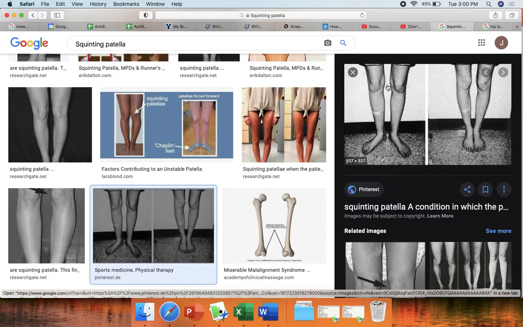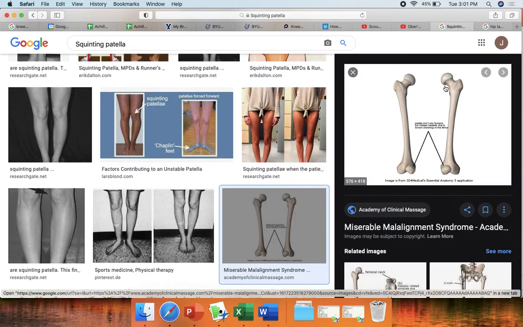So remember, your patella sits mainly at the femur. While your patella tells us some good things about the knee, particularly in this squinting patella and this frog eye patella, it's going to particularly tell us about femoral anteversion and femoral retroversion. So if we have femoral retroversion, that patella is going to sit more laterally, and it's going to look much more like a frog eye, right, where the eyes are up and out. So the patella will be up and out. The squinting eye, right here where they're in, is going to tell us much more about the anteversion. And hopefully you can kind of imagine that here.